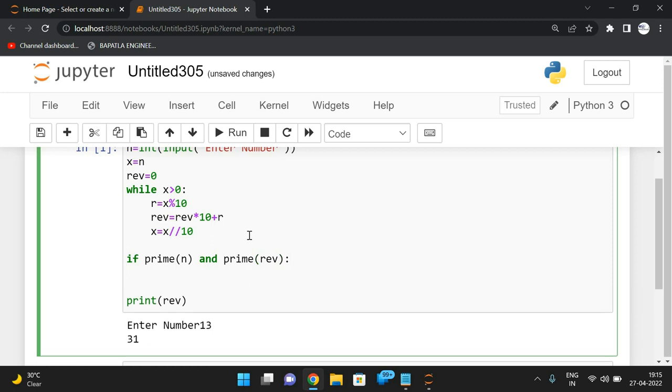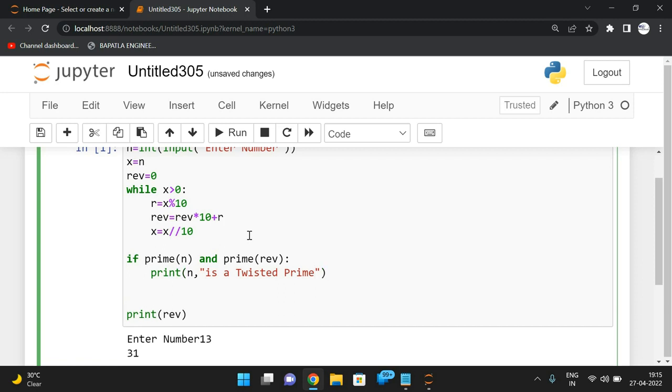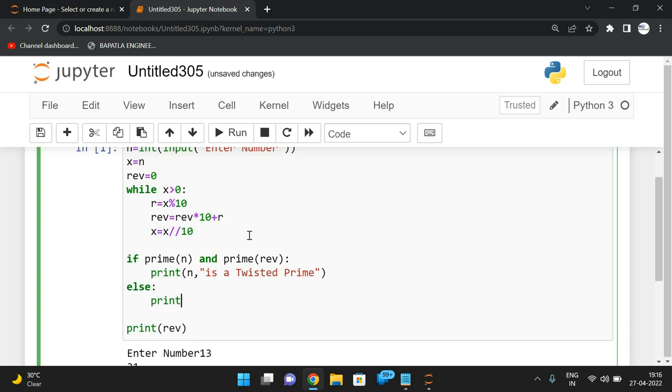So if both are true, simply we can say n is a twisted prime, right? And if it is false, then simply we can write an else part here. So print n is not a twisted prime, right?